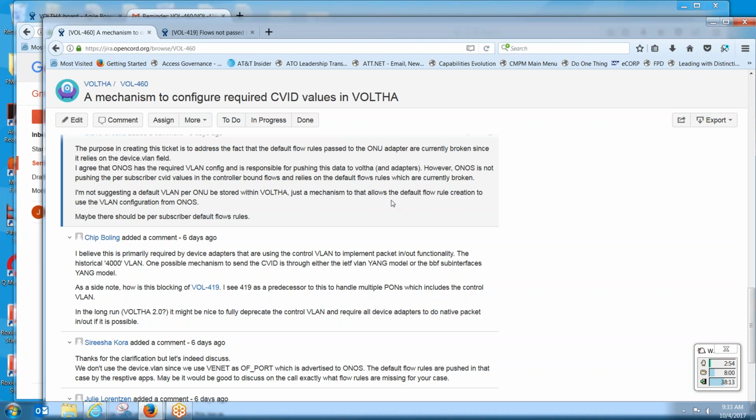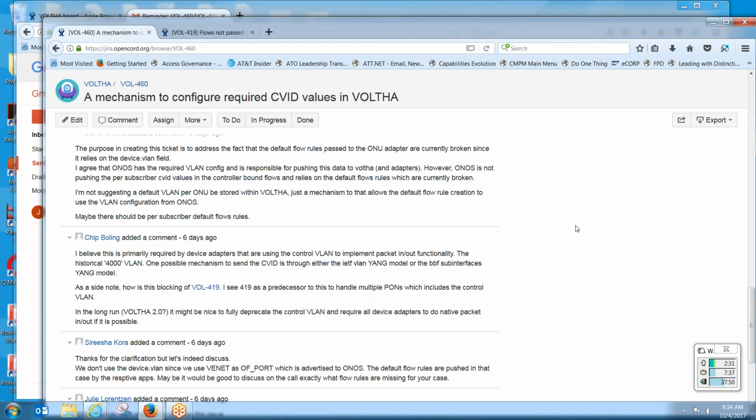And ideally poll a lot of OLT vendors to see if or when we can go to all-native packet in and out, and get rid of the 4000 VLAN. Yeah, it'll be nice to get rid of the 4000 VLAN, but I know that many vendors are still using it. Yeah, and I can go ahead and put a couple JIRAs in related to that. One, making it configurable, and two, to track and talk to different vendors and get a rough ballpark, because pre-2.0 would be a nice time to get rid of it. Yes.